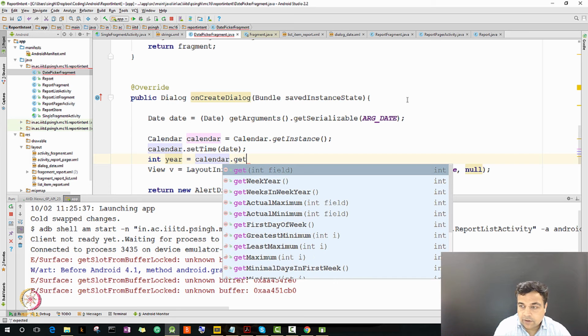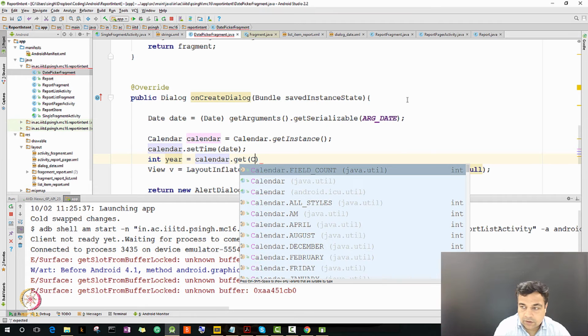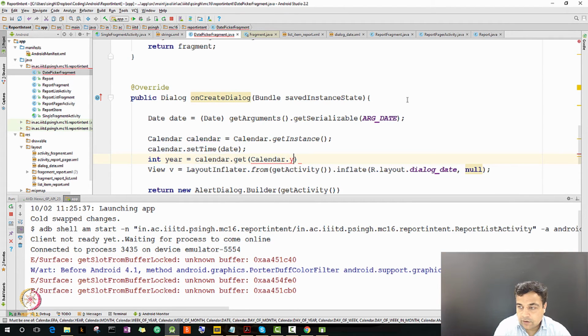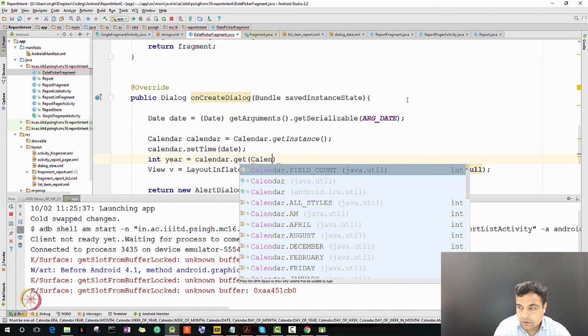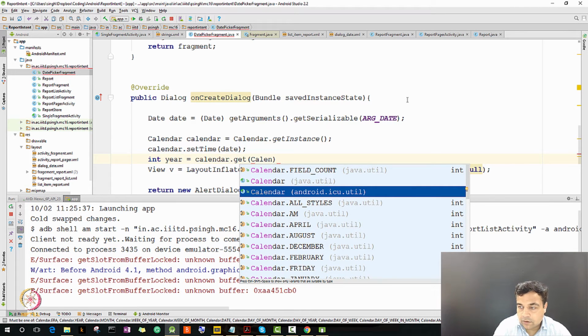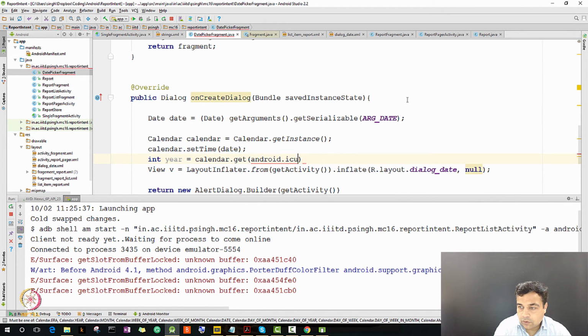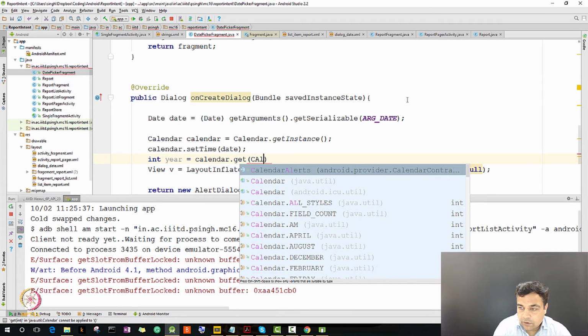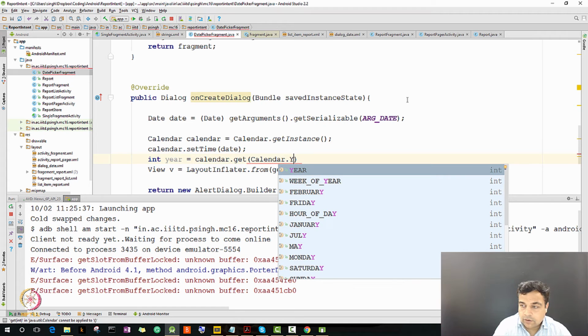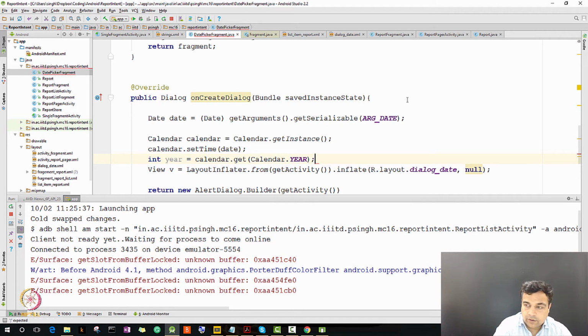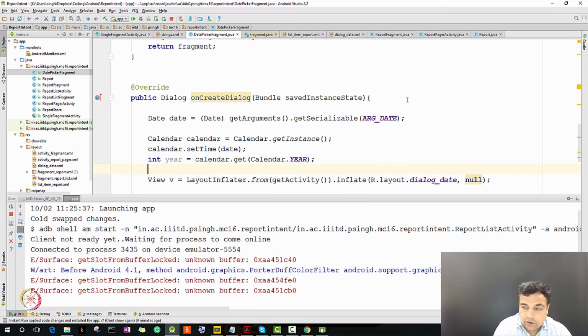Calendar dot get, calendar dot year. Same thing we will do for month and day.